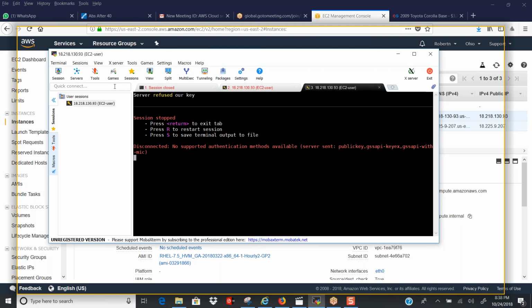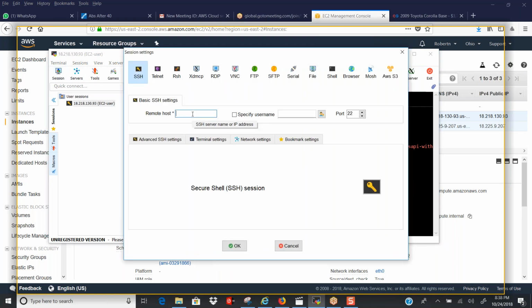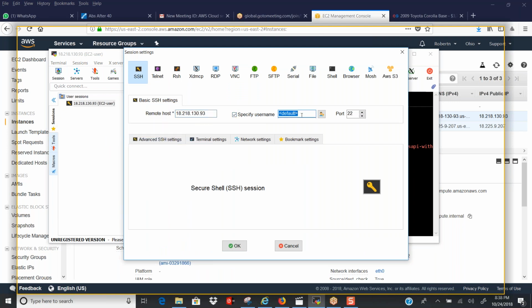Yeah, so you will have to remove this entry first. Okay, do one thing. Click on session on the top left. You have a session. Yeah, click there. And then it should bring up a new window. Okay, you can put your remote host details here. Make the username small.